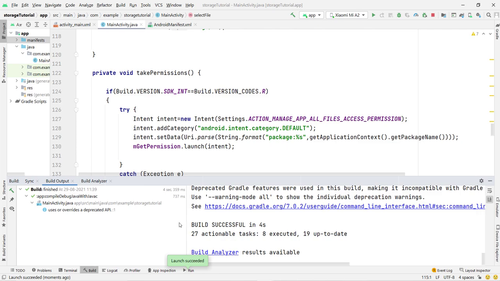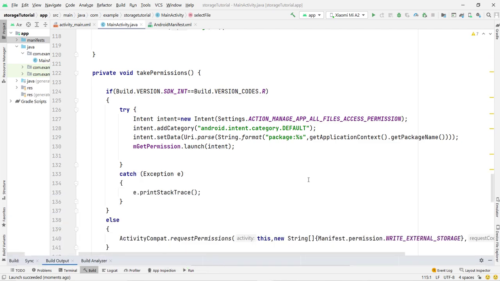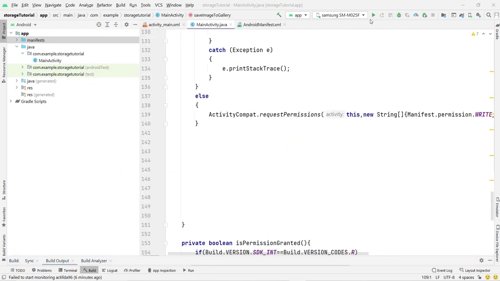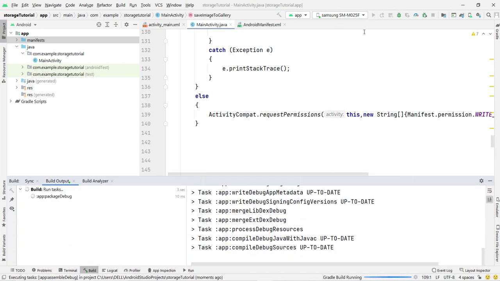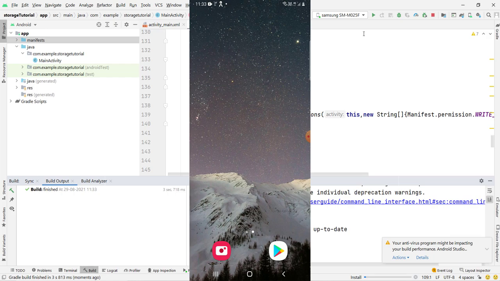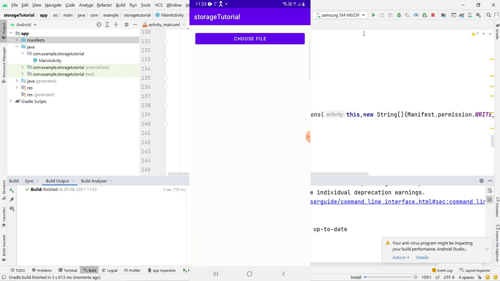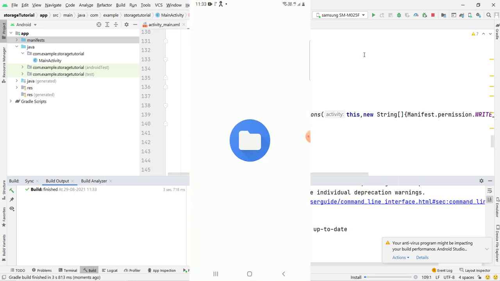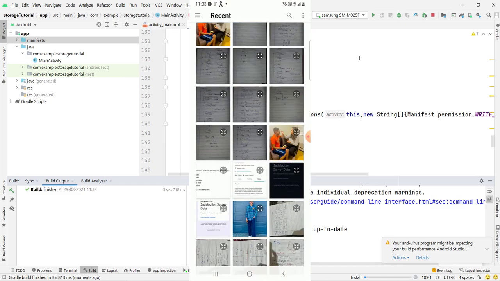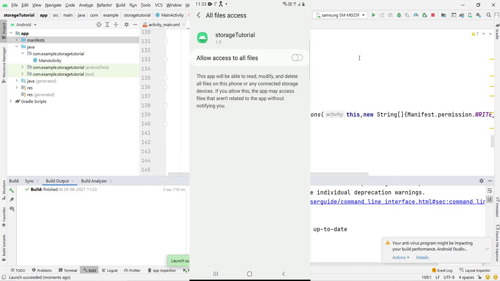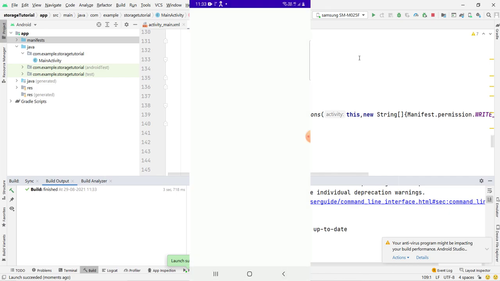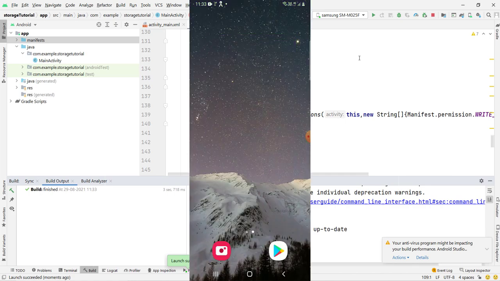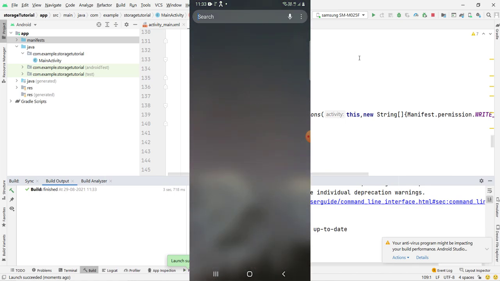So now let's check our app whether it is working fine in Android 11. I successfully connect my phone, and now I press the run button. Gradle will start building and successfully install the application inside our phone. So I click on choose file, and I select this one, and here you can see the settings intent is open successfully, so I have to manually allow the permission, so I allowed it. Now I go back and I get the toast of permission given and the toast of saved.